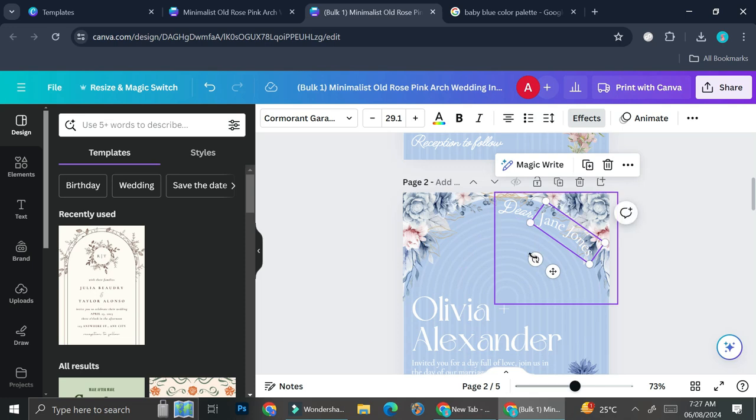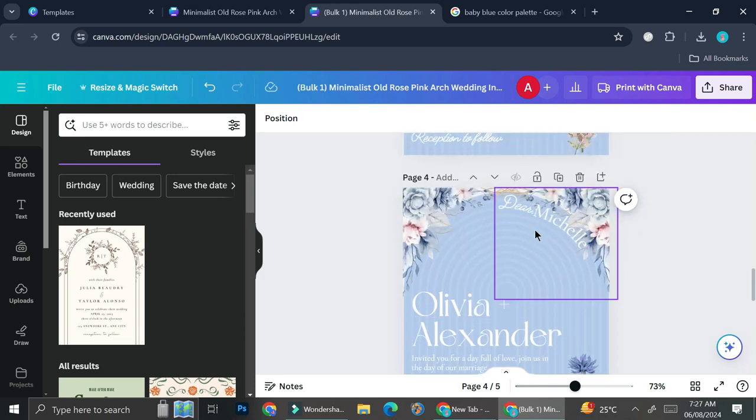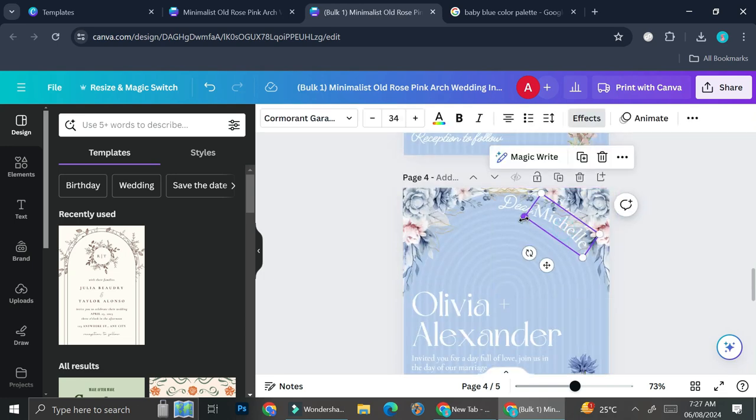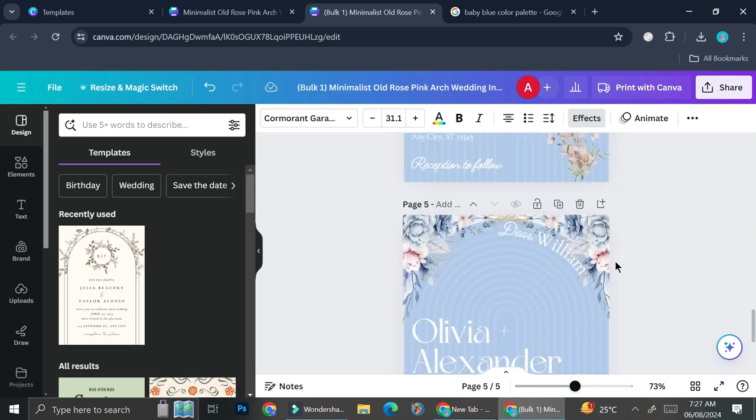So that's for this one. And as you can see, you get your invitations created without having to retype the name one by one.